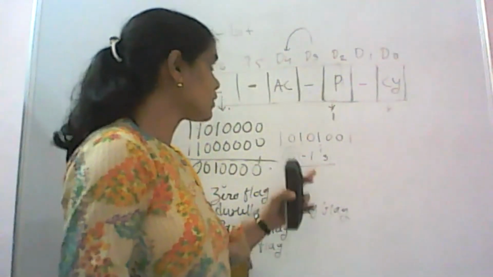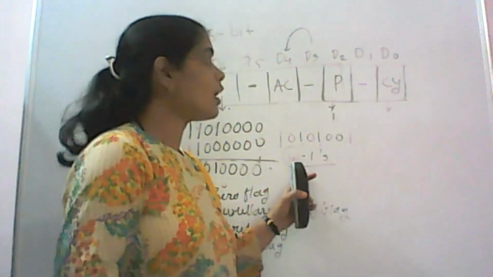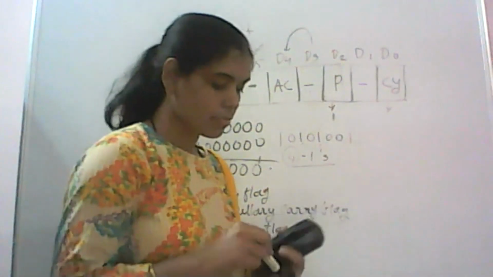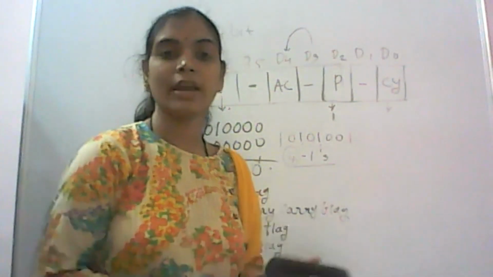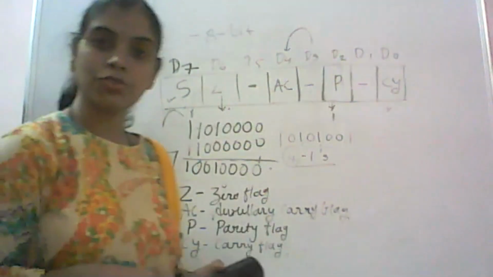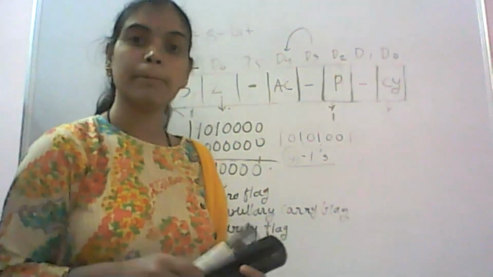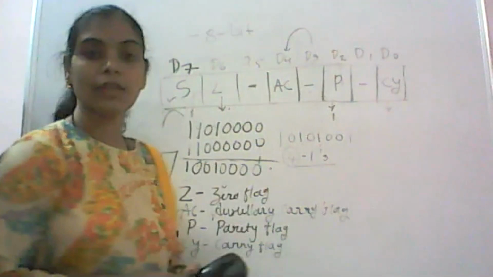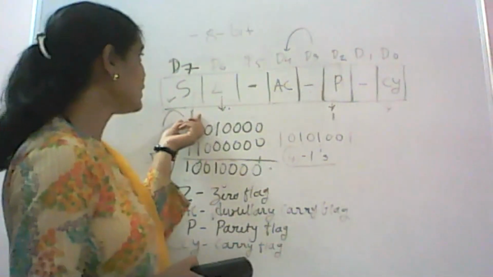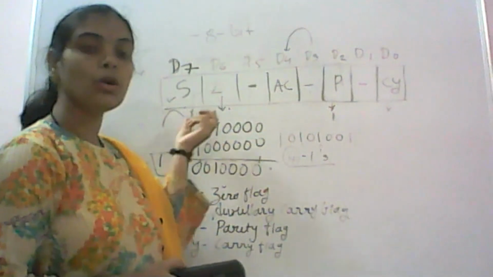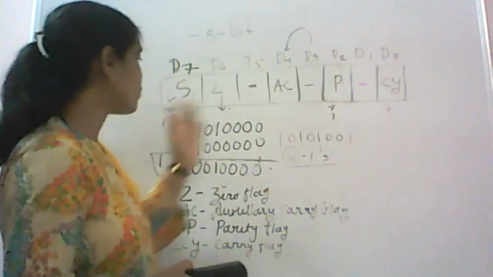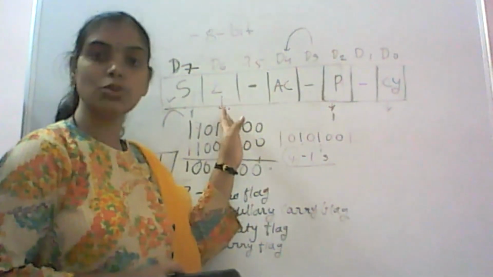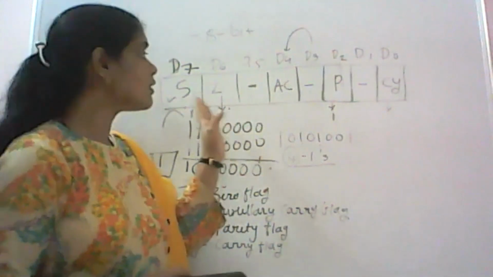Your board exam. On the flags, ask in your board exam for 3 marks. Okay. In 8085, there are 5 active flags: sign flag, zero flag, auxiliary carry flag, parity flag, and carry flag. Again, I am repeating. Sign flag कब set होगा? If D7 bit is 1, that time sign flag set to 1, otherwise 0. Zero flag. If accumulator contains 0 or result is 0, that time zero flag set, otherwise reset.